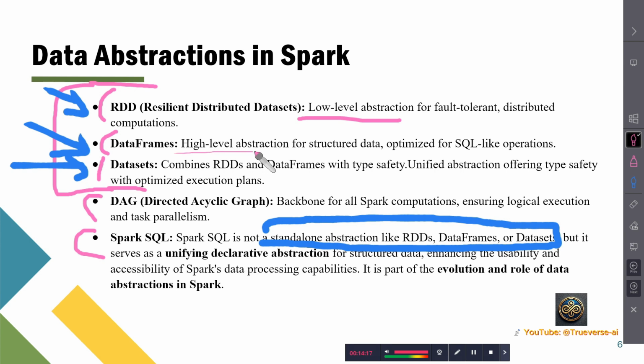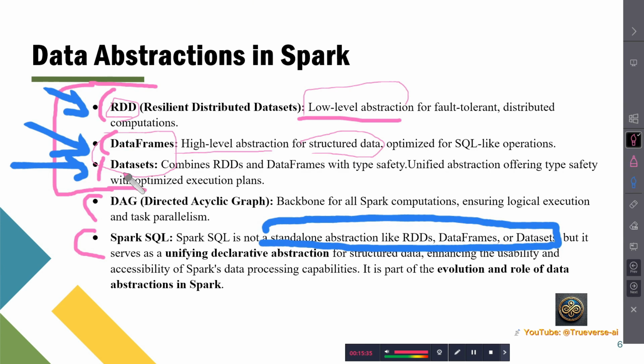The DataFrame is the high-level abstraction for structured and semi-structured data, but RDD is usually for unstructured data. And we will talk later about the schema and data abstraction. You will see that if you use the DataFrame abstraction, you need to make a schema and modeling. But if you use the RDD, you don't need a schema, because RDD can directly process raw data. So what is the schema, and what is the difference between the schema and the data model or data abstraction? I will talk about that later. Okay, this slide is very important, so remember these three.